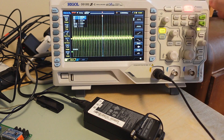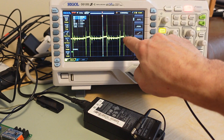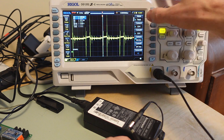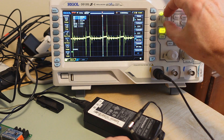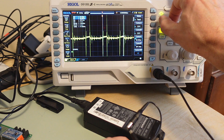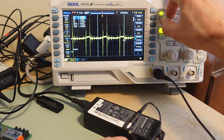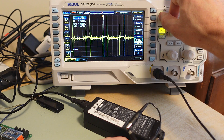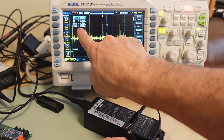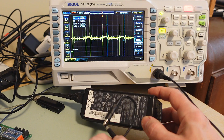So let's stop that and zoom in. This is probably the switching frequency of this unit. Let's turn on the cursors and try to put them on the major period here. There are lots of confusing things about the user interface. Now I've got the cursors on here and it says it's 57kHz, which is pretty typical for the switching frequency inside one of these adapter type things.